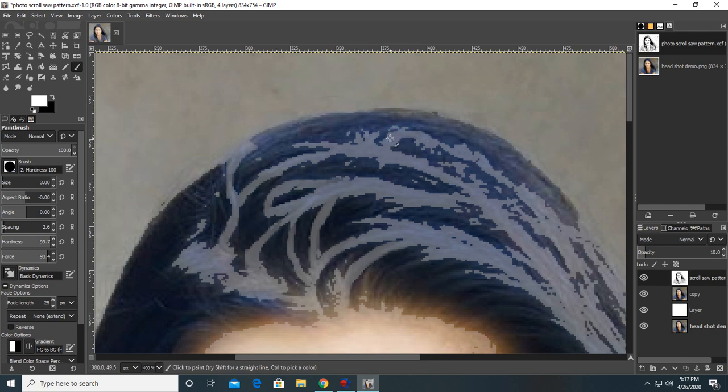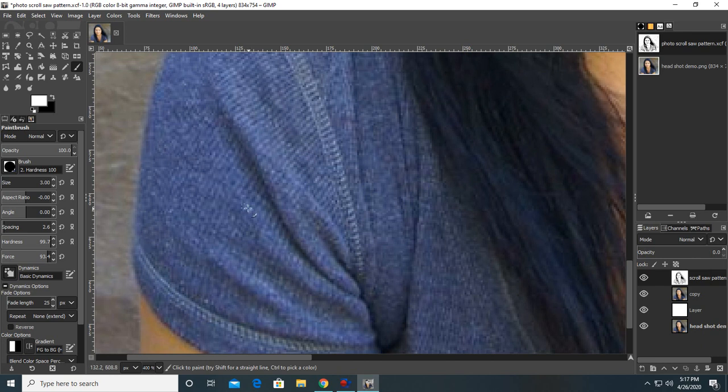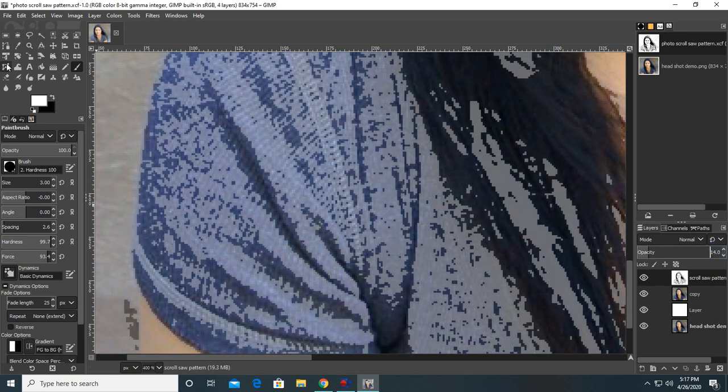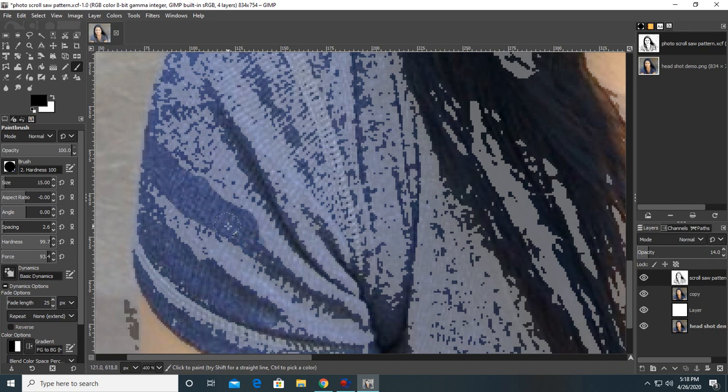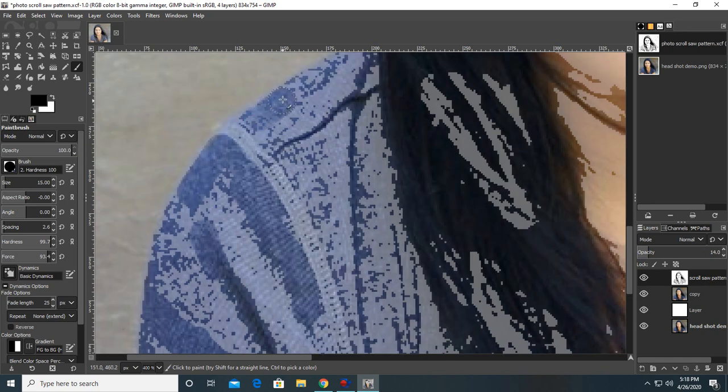Now I want to pop over and show you the top — it's very busy. You can see it changed to a pretty solid color with some light colors, and that's why it interpreted it that way. I'm going to work with blocks: switch to black, expand the brush to about 15, and color in some areas making them all black again, following the pattern behind it. I'll use a smaller paintbrush for finer lines and keep the frame of her body correct.